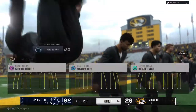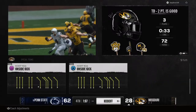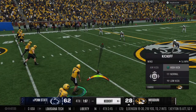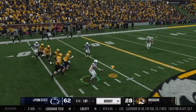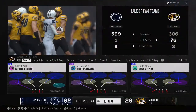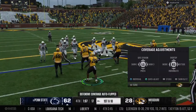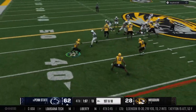Some running backs just have a nose for the end zone. That guy did a great job there in the 2-point play, running that one in. At this point, a comeback would take one of the biggest miracles in the history of the sport, but they'll line up for the onside kick. And a few anxious moments, but the hands team is able to fall on it. And a great job by the receiving team. When you see the football kick, man, you've got to be smart. How fast it's coming, if I'm ready to catch it, if it needs to go to the next wave. Nice job being organized, seeing it, and executing well.